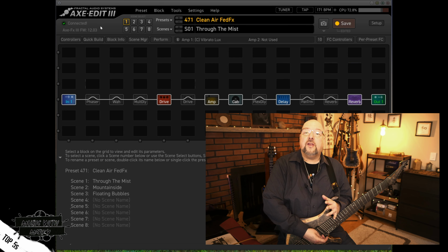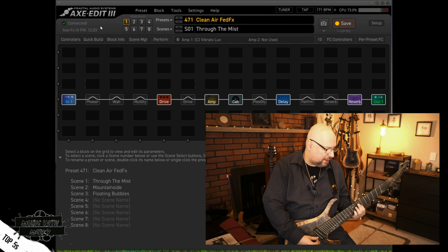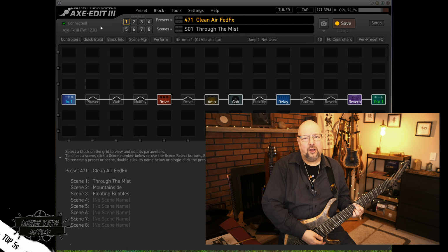Okay, we've got the first sound from the song loaded here, which is this clean, lush sound called Clean Air FX. This sound has that real long wash reverb to it that I like a lot. When you stop, it continues on, and these kind of sounds are popular in that subgenre of metal called djent, but I like them for use in all kinds of different things.